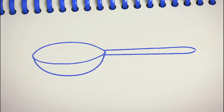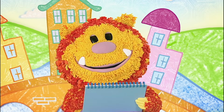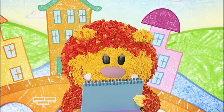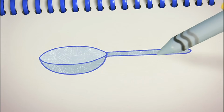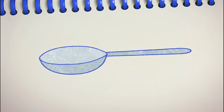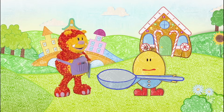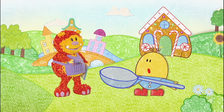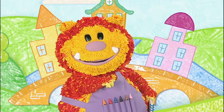Done. I'm colouring my spoon in silver. What colour are you going to make yours? There. One spoon. Oh, thanks, everyone. But what can I do with a giant spoon? You'll see. Let's get to the sports field.